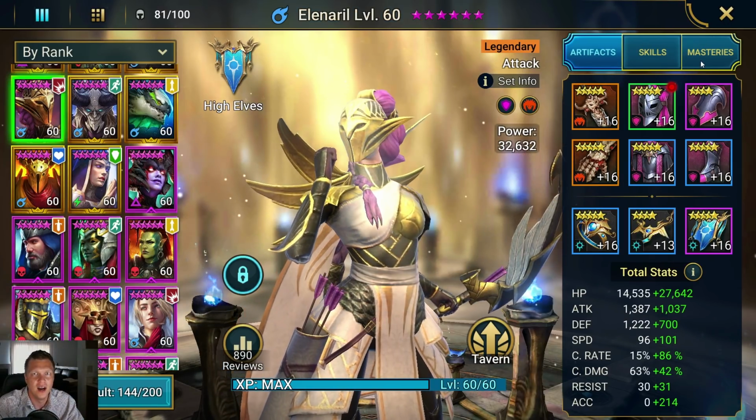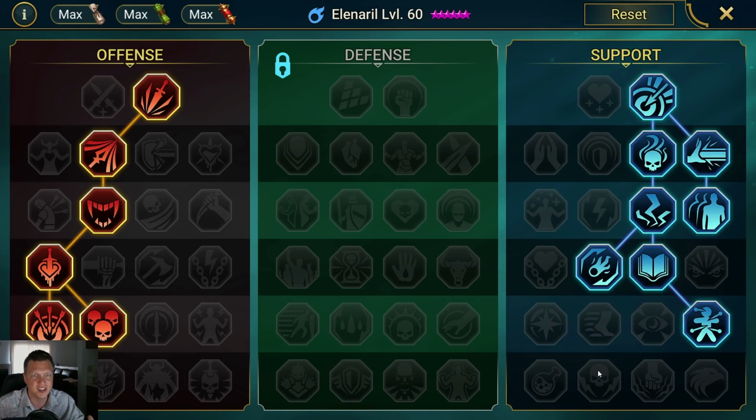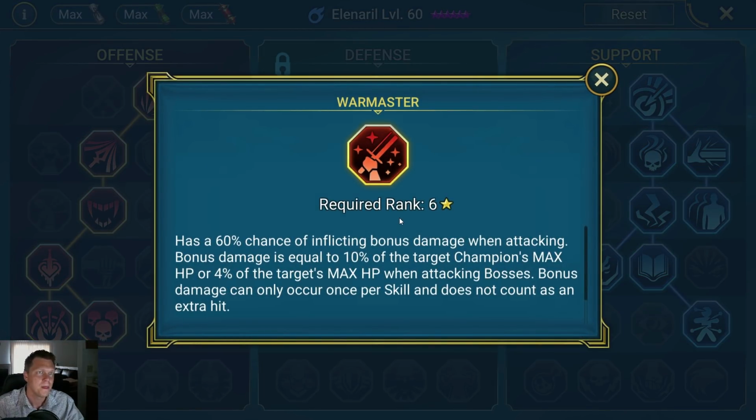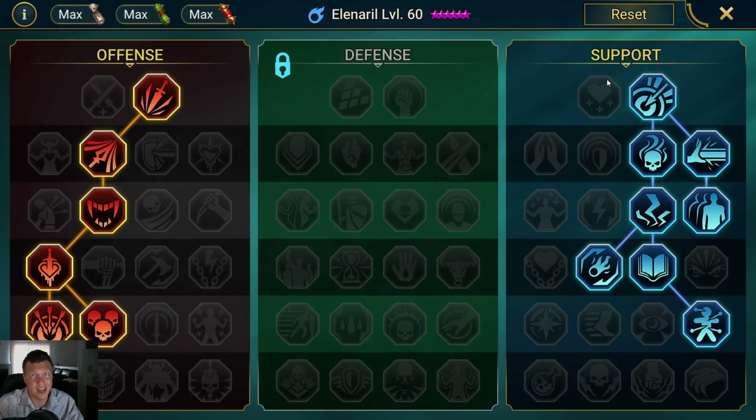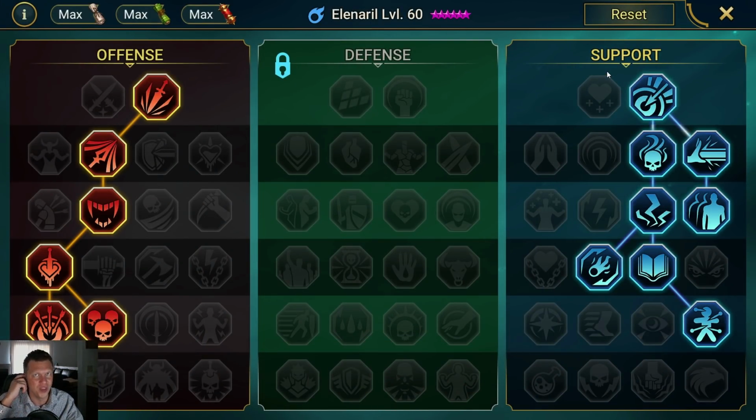All right. Let's go over the masteries quick. The tier 6 offense mastery is blocked by my camera, but I did go with War Master because I wanted the capability to use her against the clan boss. I wanted that option. Now, if you aren't going to use her against the clan boss because you don't want to mess with playing manually, it may be more optimal to go with Flawless Execution and get that extra crit damage, especially on a build like mine, where you have the 100% crit. If not, you probably just want to go with the War Master.